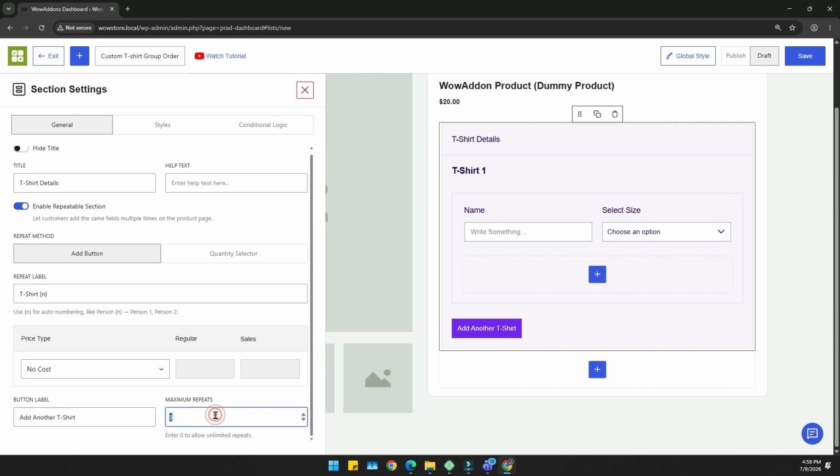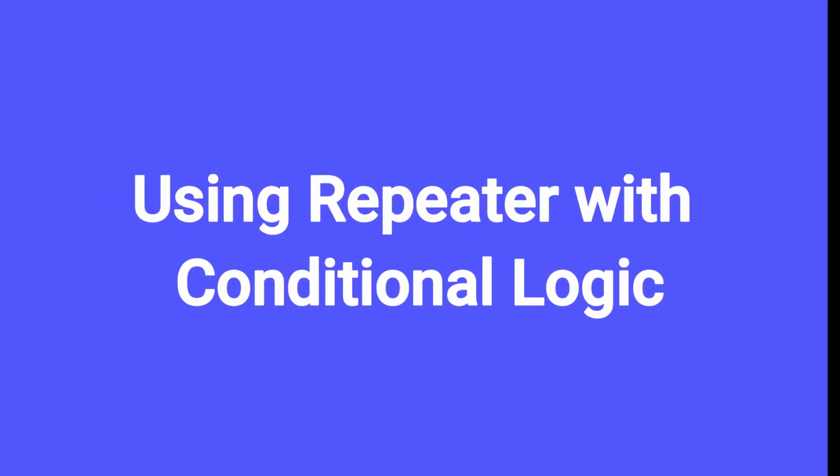But if you don't want to set any limit, you can keep it as 0. Now save the option and check the product page. On the product page, customers can now add multiple t-shirt details from the same form. They can fill in T-shirt 1, click Add Another T-shirt, then fill in T-shirt 2, T-shirt 3, and continue as needed.